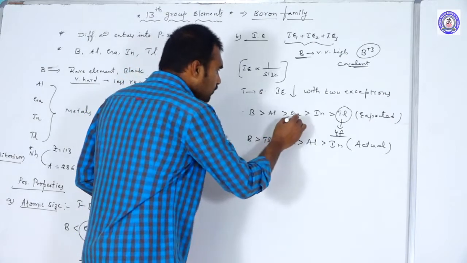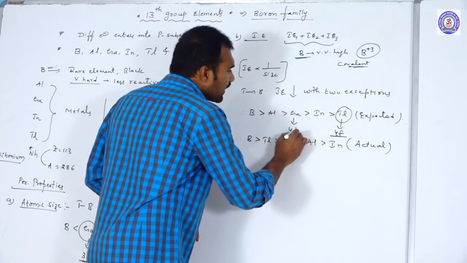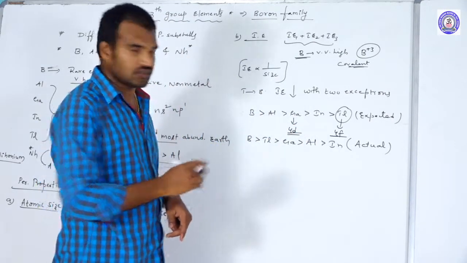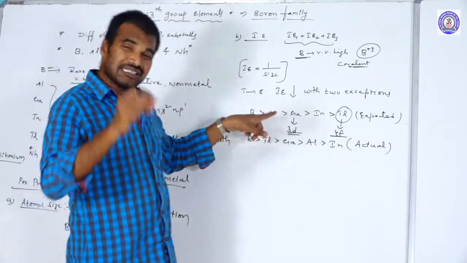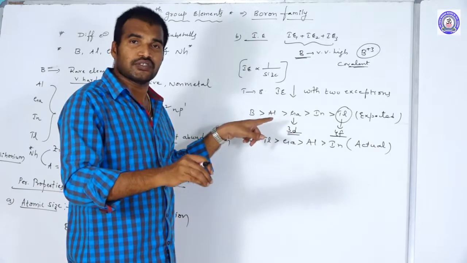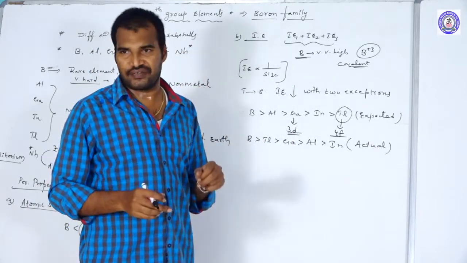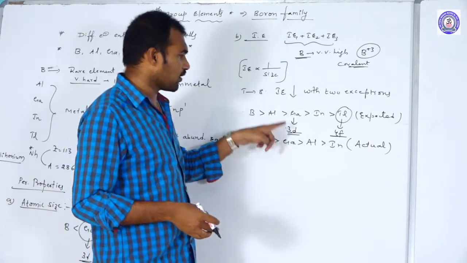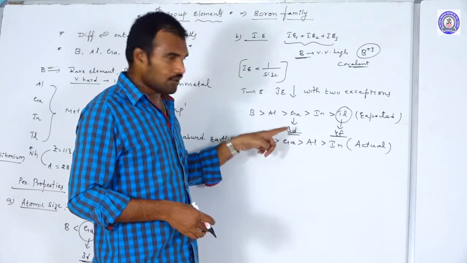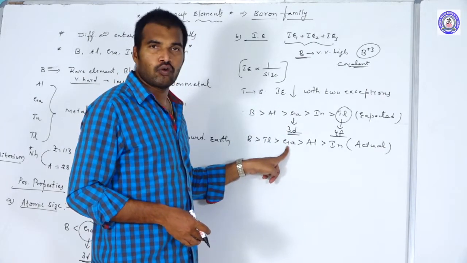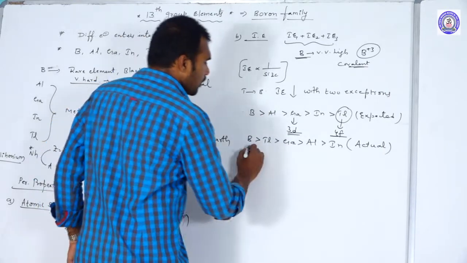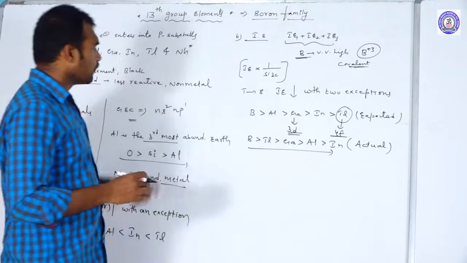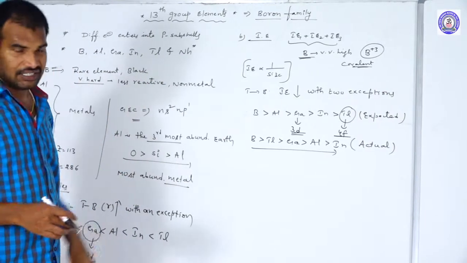What about gallium? As we know, in gallium, which electrons are there? 4d electrons are there. Oh, sorry, 3d electrons are there. But the 3d subshell also has a less screening effect. So, because of the less screening effect of 3d electrons, gallium exceptionally has more ionization energy than aluminium. So this is the actual order of ionization energy in the 13 group.